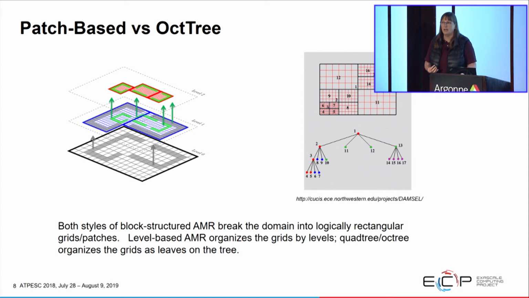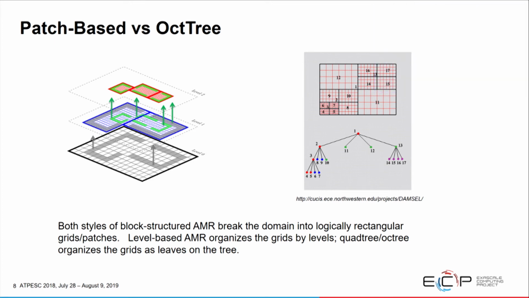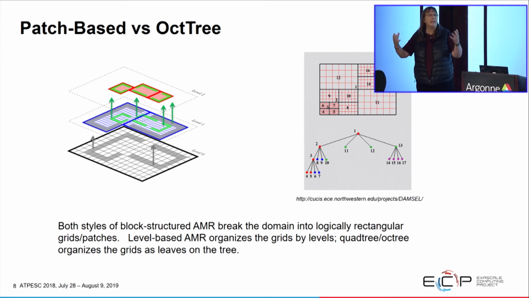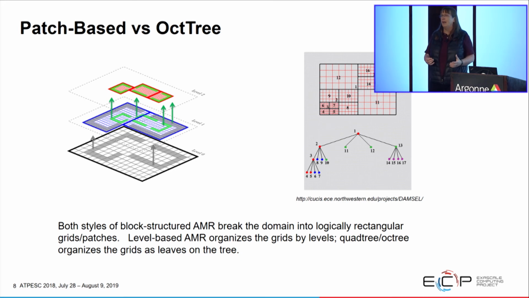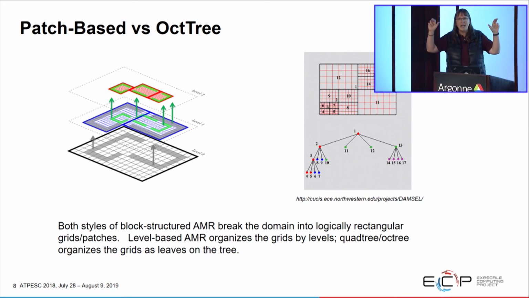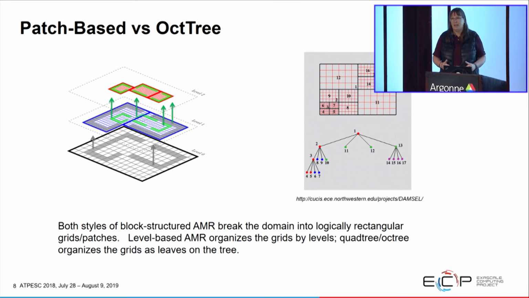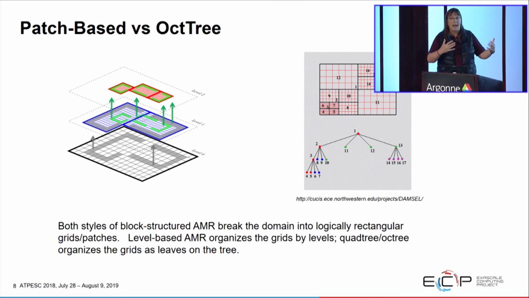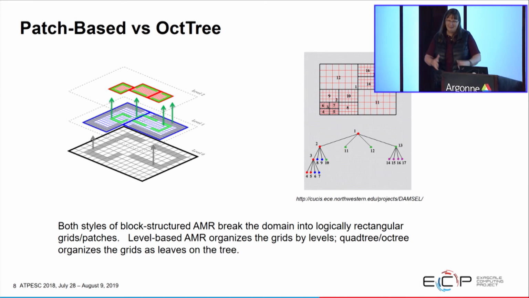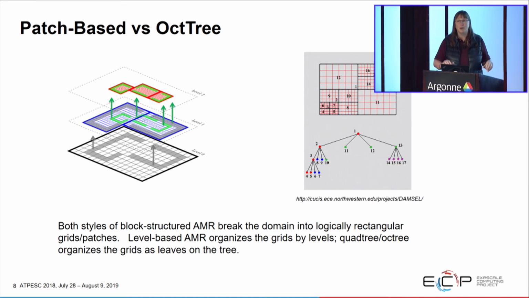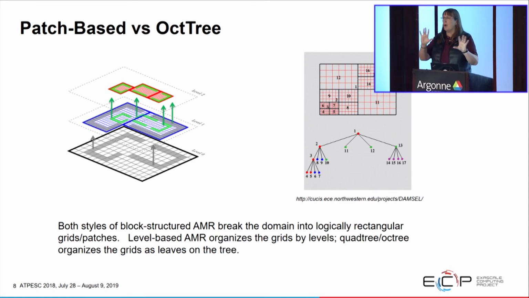I gave a talk at a SIAM Parallel Processing meeting a couple years ago, held in Paris. Somebody came up to me near the end of the meeting and said, the Europeans are really mad at you. I said, what could I possibly have said? I had given the plenary about AMR, and I'd called it AMR. They said, well, to them AMR always meant octree, and now that you've given this plenary where AMR meant block structured, people are starting to talk about that. They didn't like that because, according to them, we took their word. But anyway, these are both legitimate styles.